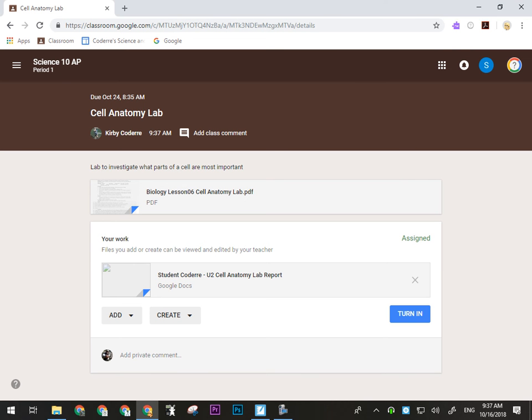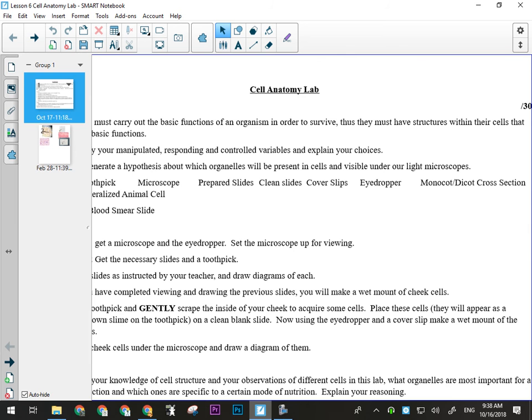All right, so as always, guys, you'll see in Google Classroom, under the classwork tab, you'll have the PDF document, which is the lab sheet with all of the text and questions on it, and then there's your version of it that you have to fill in, the Google Doc. That's what you should have open right now. Actually, you probably have both open, but you'll need to be filling in some notes to self for the pre-lab stuff here for the cell anatomy lab.